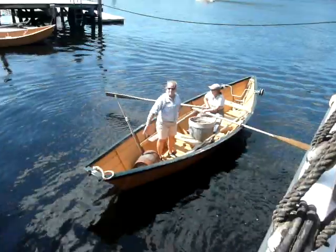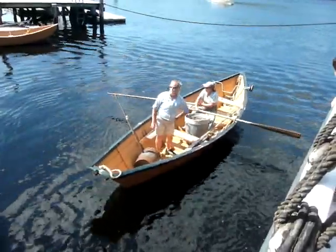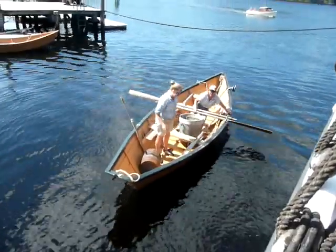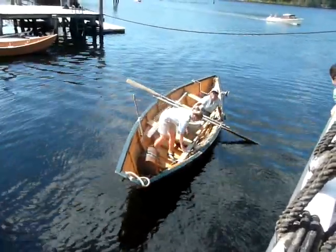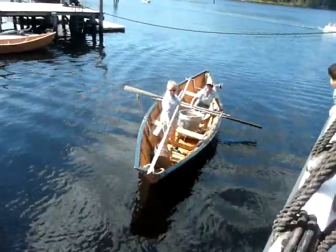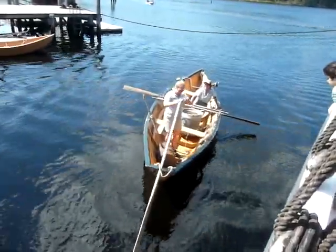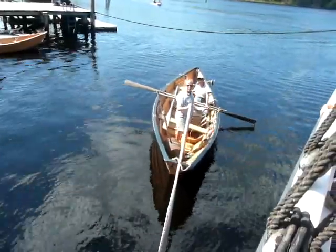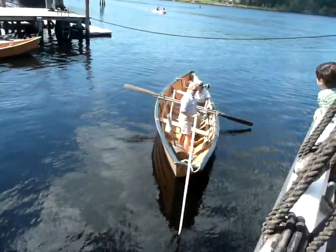Now the other benefit of the different design feature of having a flat bottom is it makes it easier to sail this boat. As I said, it's got a flat bottom. So what you can do is make what's called the tine, which is where the side and the bottom meet, to act as a keel if you need to sail it. The other thing that you would do when you're sailing is to have a single oar sticking back in its notch here to act as a tiller. And then if you look at the seat behind Mary Kay, there's actually a hole there where they can step the mast and sail the boat.